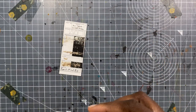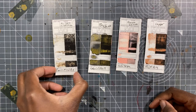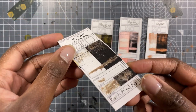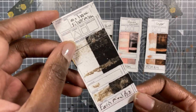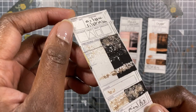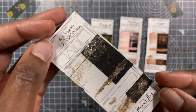Here's Earth Mineral Arts, Lost in Colors, Fold the Sea, and MCM Art. So Earth Mineral Arts also is a brand that doesn't really do glitter colors, but this is just the most unique and crazy glitter color. It's actually quite stable on here, surprisingly, even though it's so chunky. And if you want a different type of glitter metallic, this has got you. It's kind of insane. You can actually see it, I think, standing off of the paper a bit.